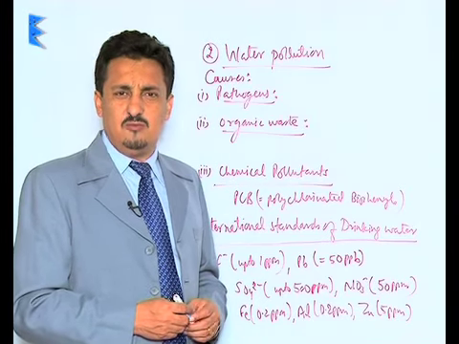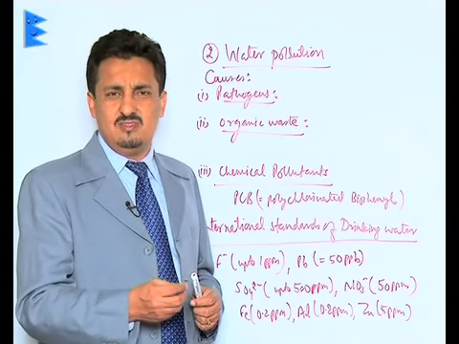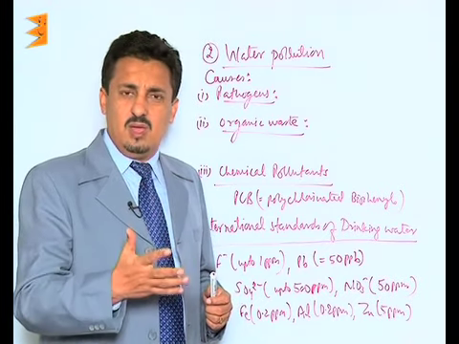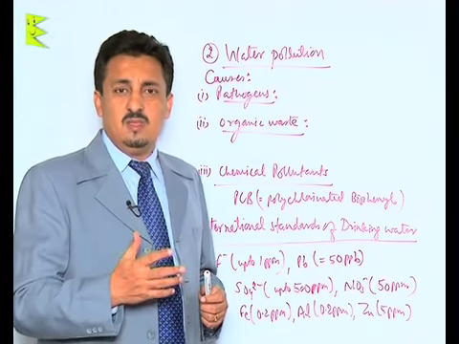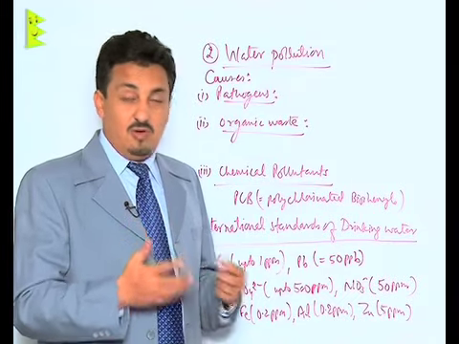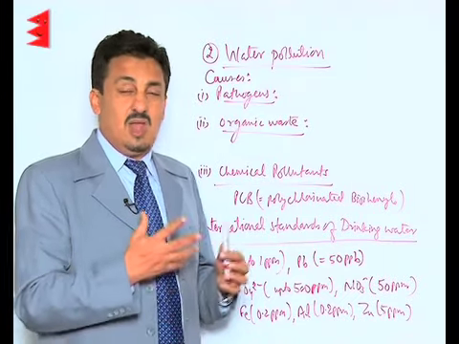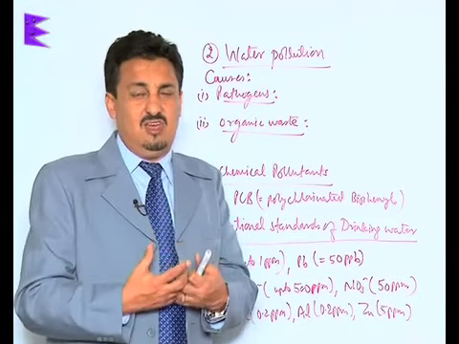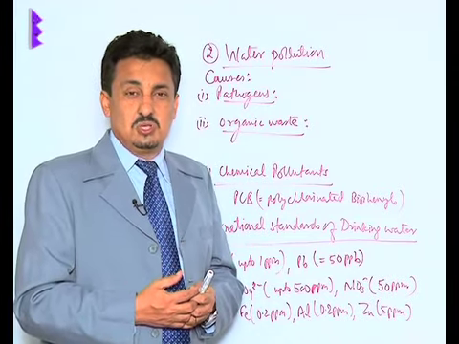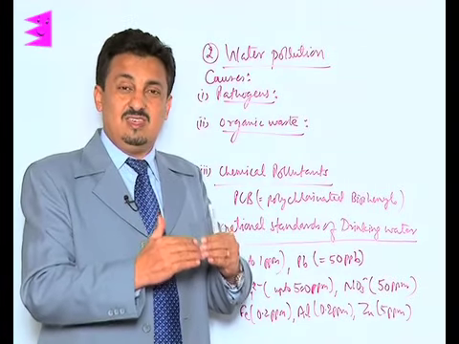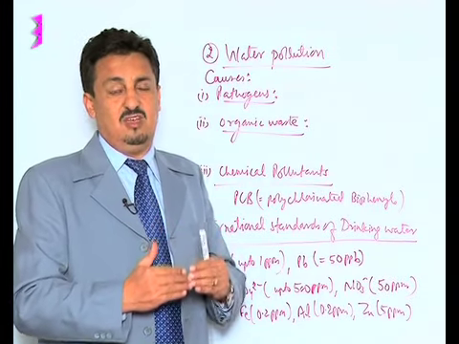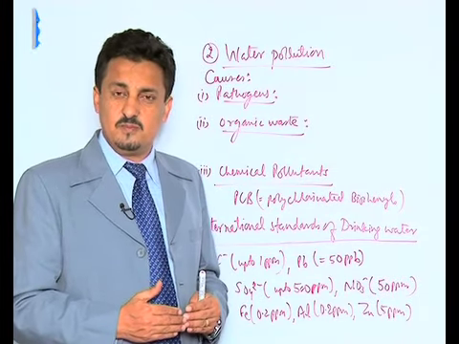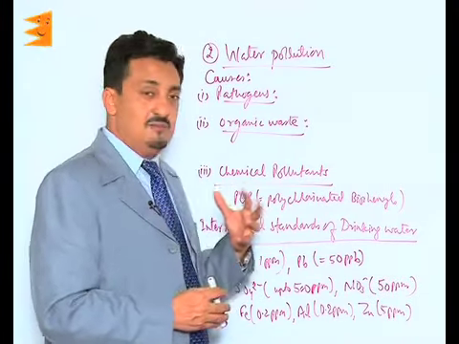The organic waste in the form of grass, leaves, trash, and other types of organic waste, or the agricultural waste, which we just throw away in streams of water. Now what happens is these organic wastes decay in this water and consume the oxygen which is there in the water, and that leads to a deficiency in the percentage of oxygen in the water, and that causes a serious threat to aquatic life. That is a very great concern.